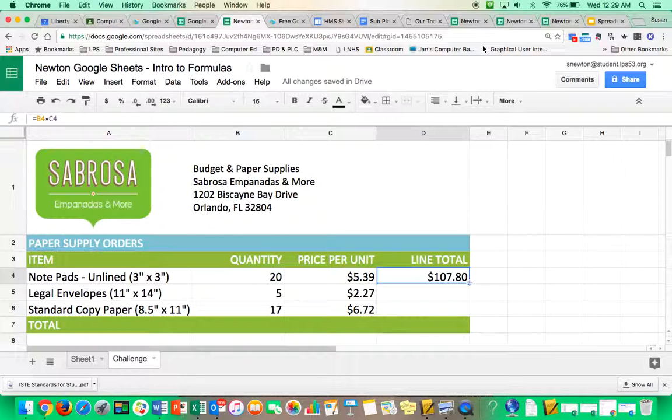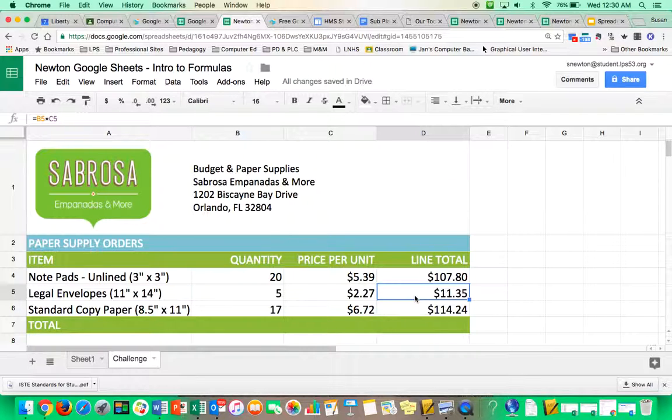So you'll notice I'm going to point my mouse on top of the autofill handle in the lower right hand corner. It becomes a skinny black cross. I'm going to click and drag down. And now when I look in the formula bar, when I'm on cell D4, I have equal sign B4 times C4.